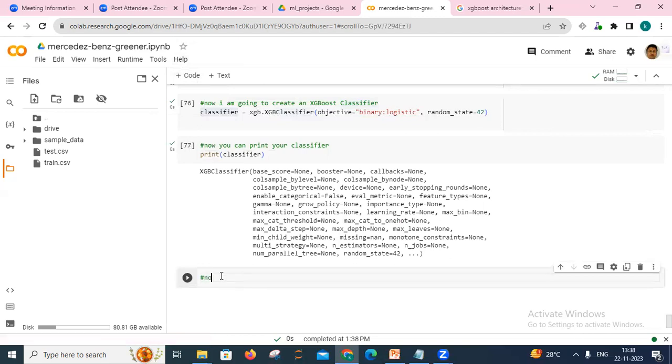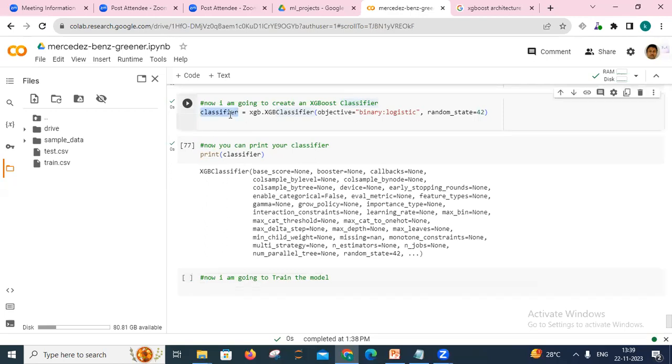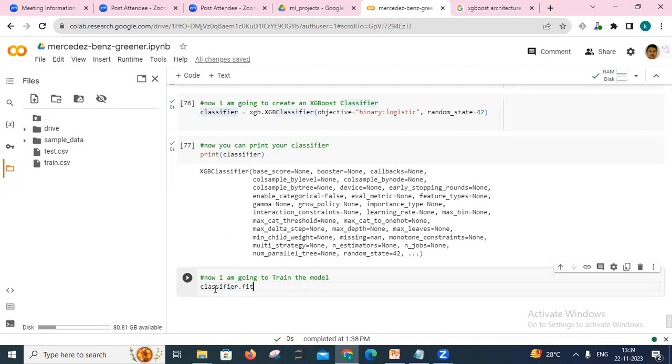Now, simple step: I am going to train the model. Just take classifier dot fit and x train comma y train.